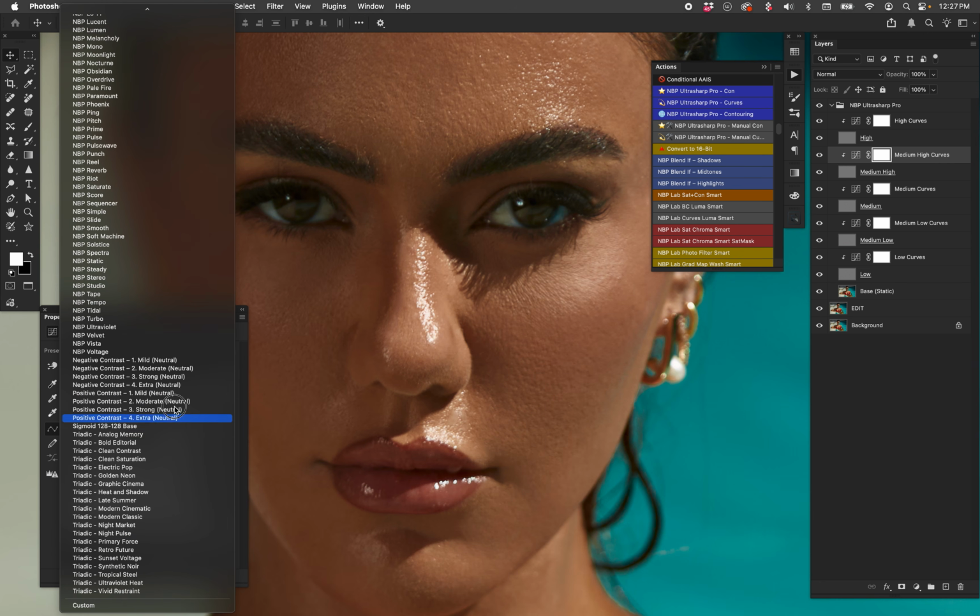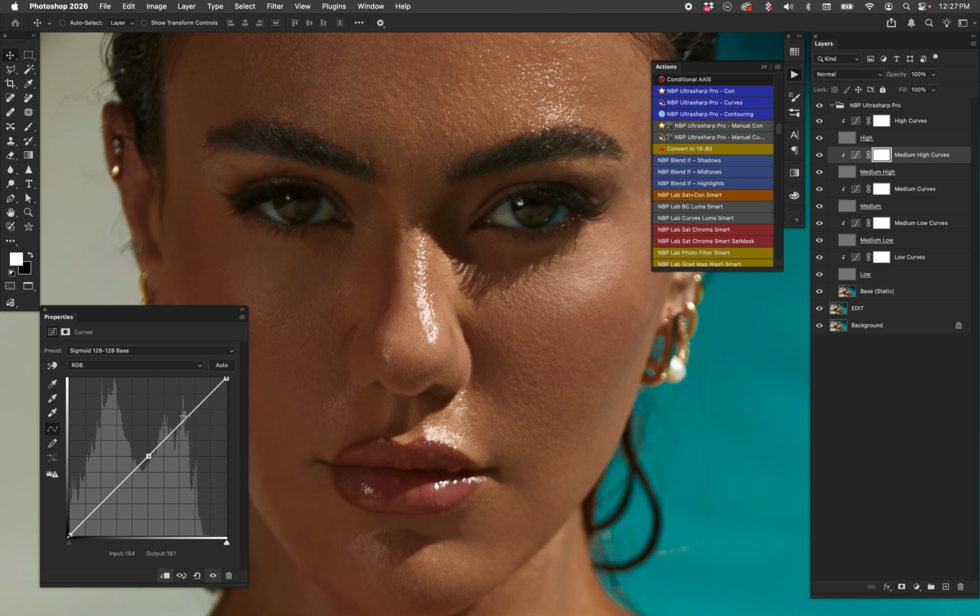But the rest of the frequencies underneath, which technically I can come back to my 128 base and I can sharpen the one underneath. Okay, now that's a very interesting look. Again, hard to see on the video, but I have sharpened the not highest frequency and I have less sharpened the highest frequency. And that creates yet another type of look. This can be important if you have an extra razor sharp shot that has a lot of contrast or maybe a moiré effect or something like that.